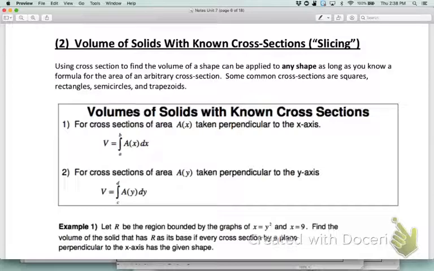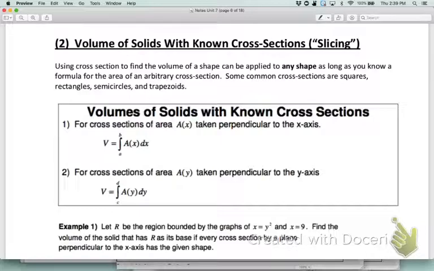So what we're going to be doing is looking at a method that we're going to call slicing. If you think of, for example, a loaf of bread. When you buy a loaf of bread at the store, it's been sliced into all of these individual slices of bread. But when you stack all of those slices together, you get the full loaf of bread. So you could find the volume of the loaf of bread, or you should be able to theoretically find the volume of one bread slice and multiply across the length of the loaf of bread and come up with the volume that way as well.